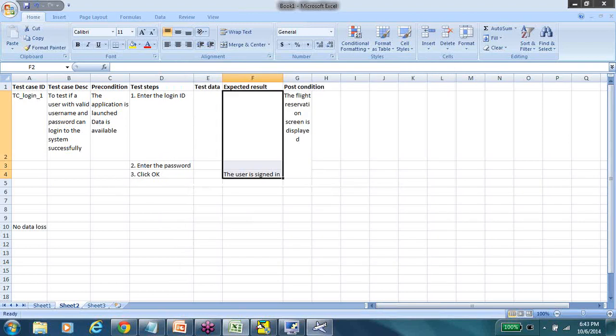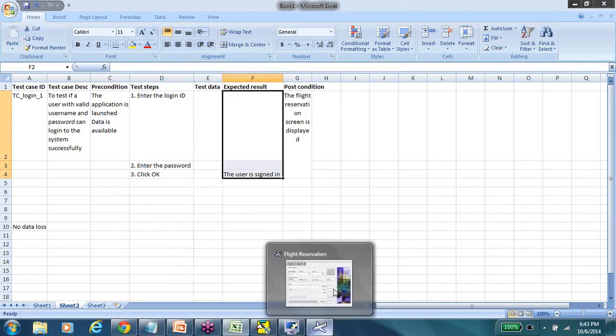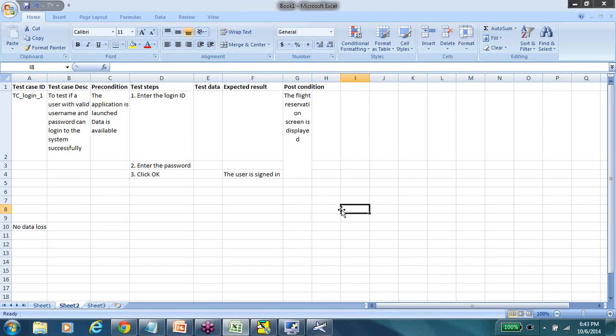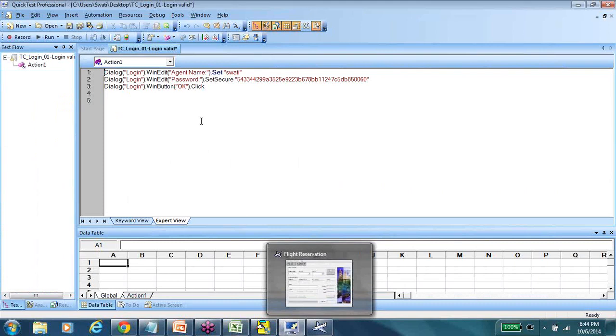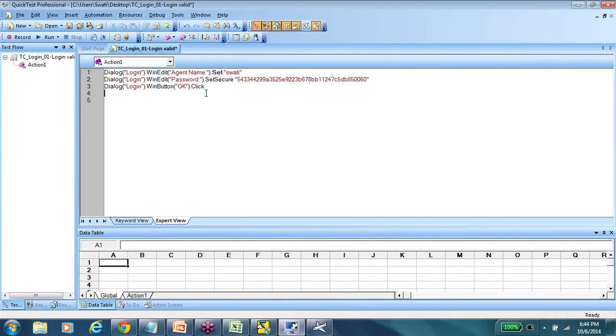So, but then do you think QTP knows inherently that the screen came, so it means signed in? No, you have to instruct it to look for that screen, and when that screen has come up, you have to instruct it to either say that it has passed or failed. So it will basically interpret your thought process based on the script that you write. So it does not have any intuitive skills really. So with automation, it is not just important for you to write the series of steps, but you'll have to actually instruct how to perform that checkpoint or that validation point in your test.